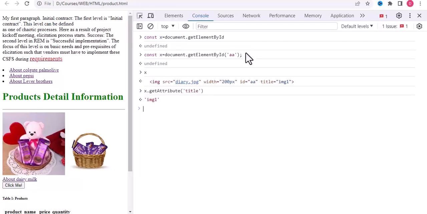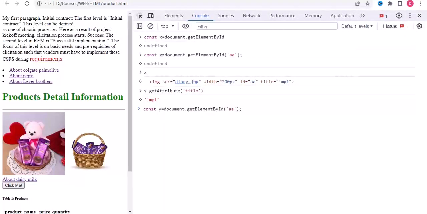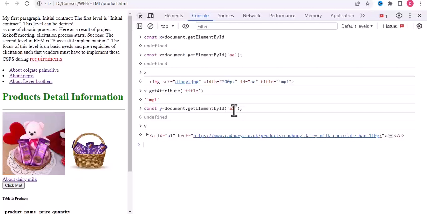If I assign, for example, some other constant, like y with a1, then when I write a1, it contains a link.